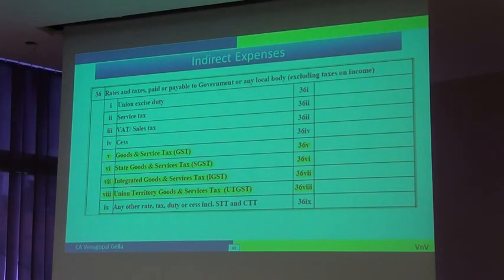Next, rates and taxes, which is table 36 of part A of the P&L, where whatever is owing to your reversal, rule 42 or ineligible credit which you are reversing, and if you are reversing to the rates and taxes, that rates and taxes would be reported here. But where your reversal is on a gross basis, you are adding to the natural head of account, you need not split it and add it here separately.